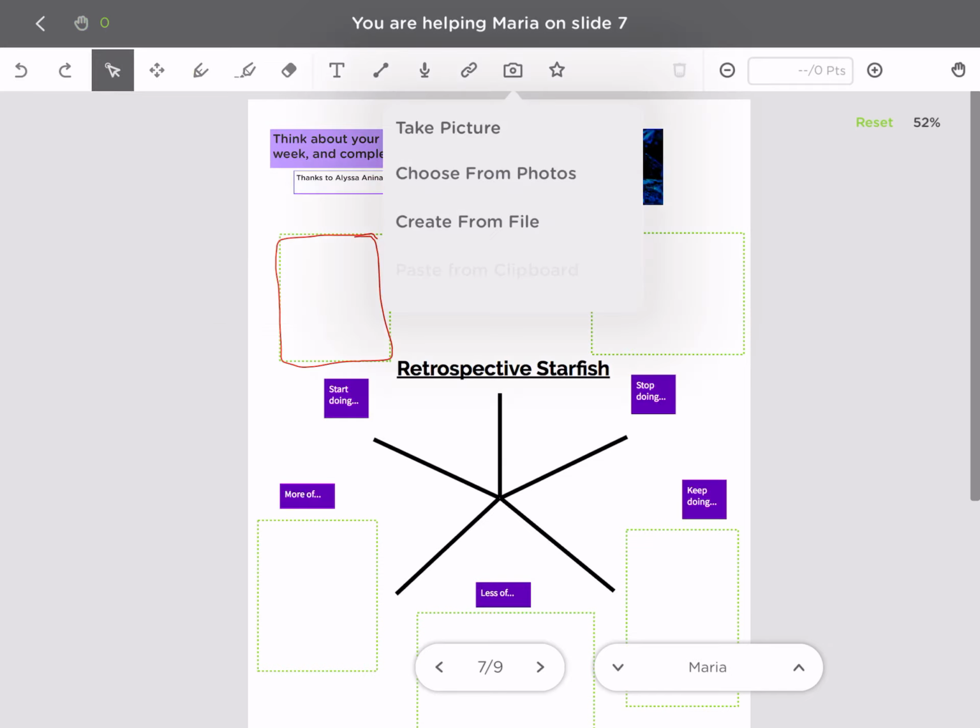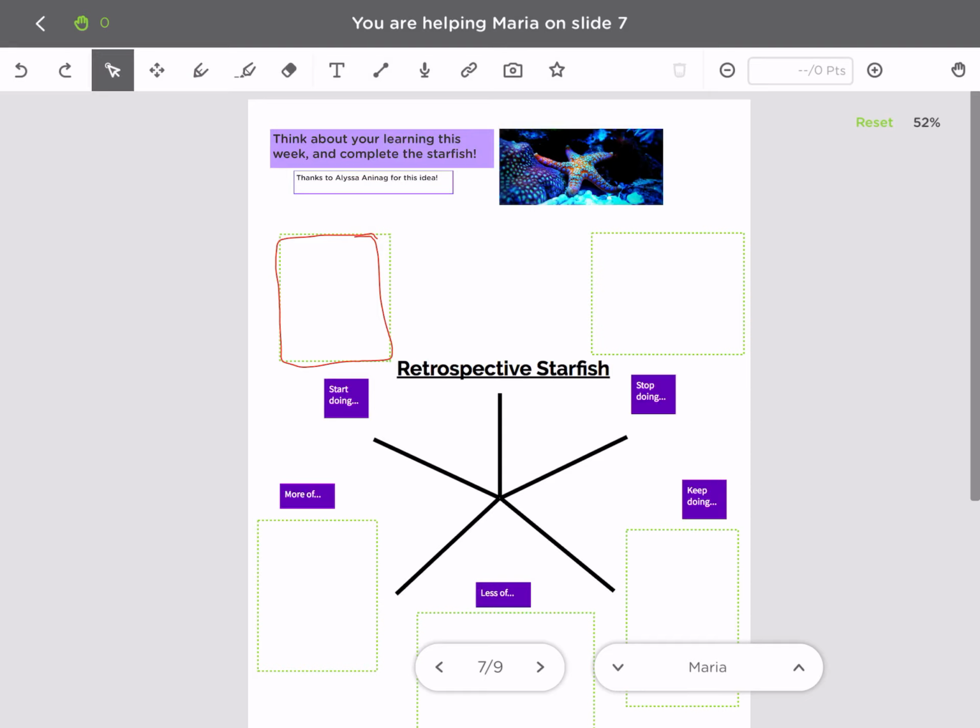They could take a picture, which is super easy. If they just do it right on their device, they could just take a picture with their laptop or their iPad, and it shows up directly in this file, which is super simple. What else is there? You know, audio link. They can add a link for you, if you want them to insert a link for some reason.